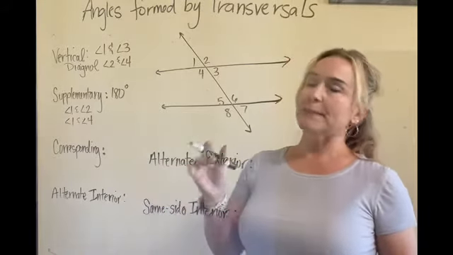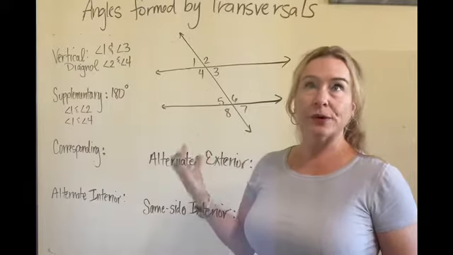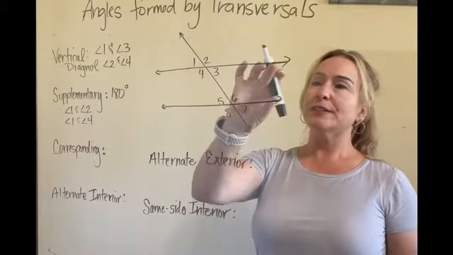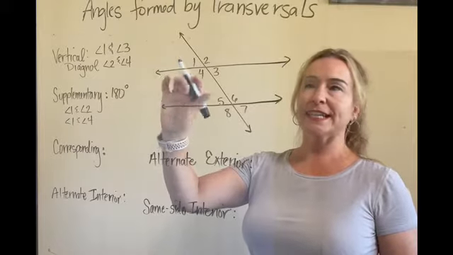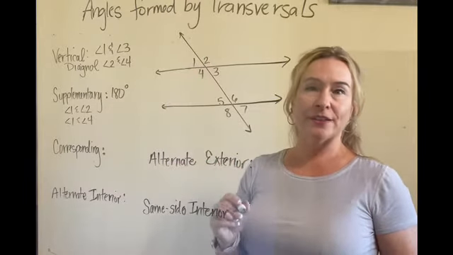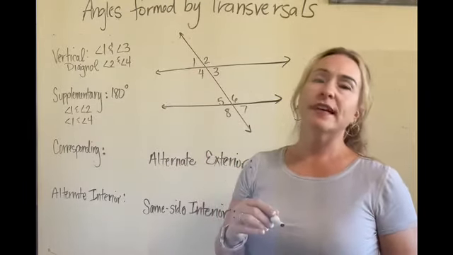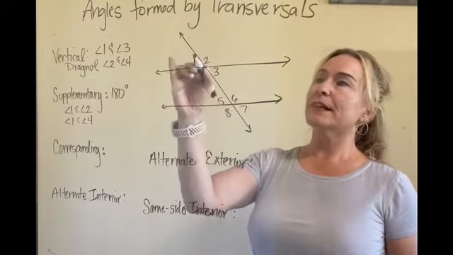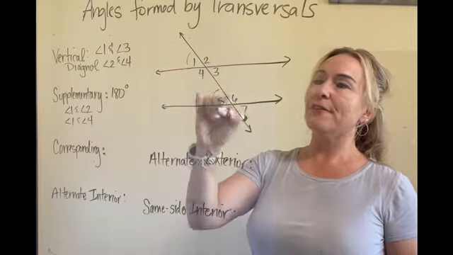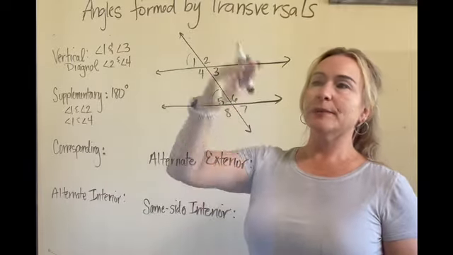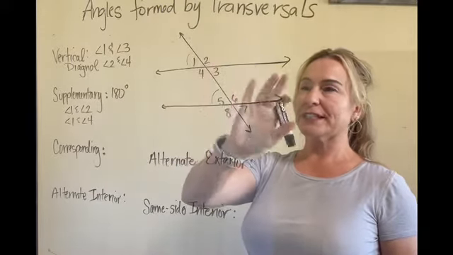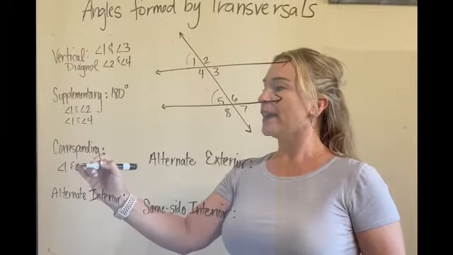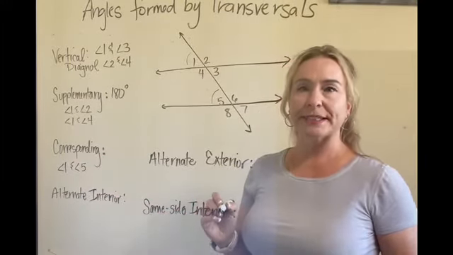Corresponding. Corresponding means they're in the same general orientation. And I say that because I like to refer to it as the two parallel lines being train tracks, and there's a diagonal line that is called the transversal. So if I say it's on the upper left of the train tracks, that means angles 1 and angles 5 are in the upper part of the train tracks to the left of the transversal. So angle 1 and angle 5 would be considered corresponding.